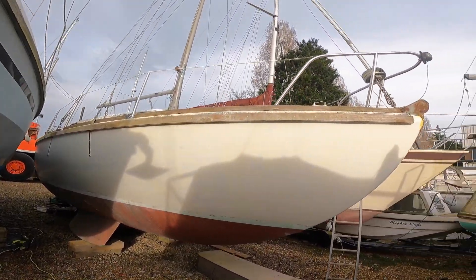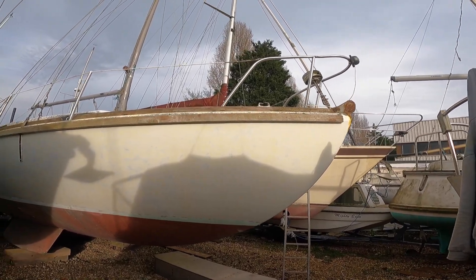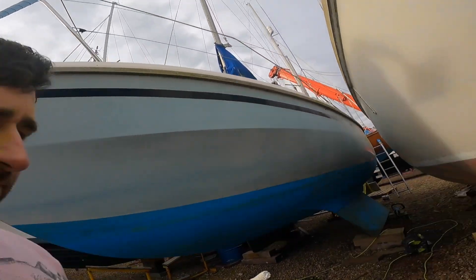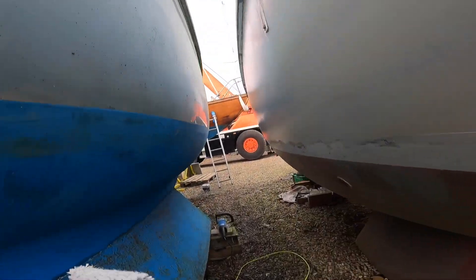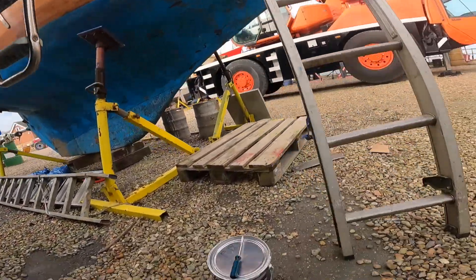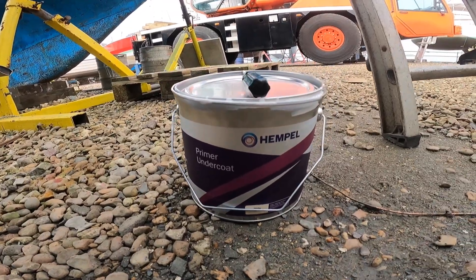Getting in there slowly but surely — it's looking better already. First coat done, a couple more to go yet. We'll leave that, let it dry. Maybe use some on the top as well, get it primed up while it's dry. This is the paint I'm using, by the way, if anybody's interested — Temple primer undercoat. I have no idea about it, it's just what they had in the store, so I bought it.